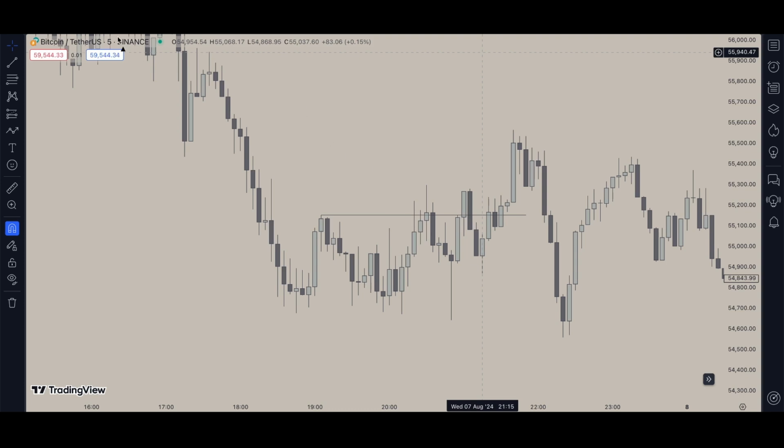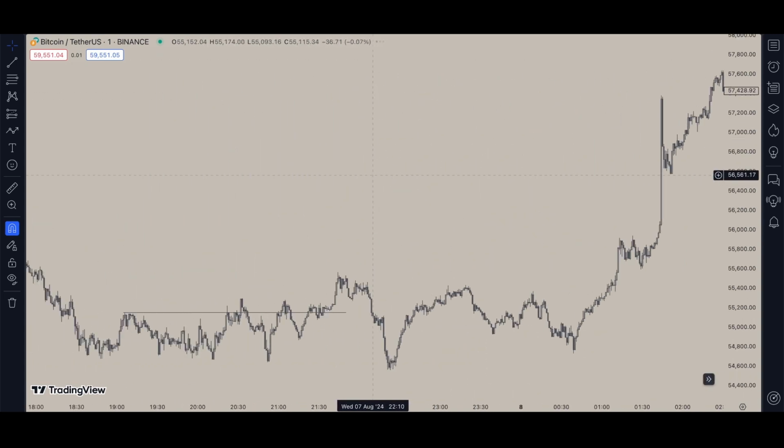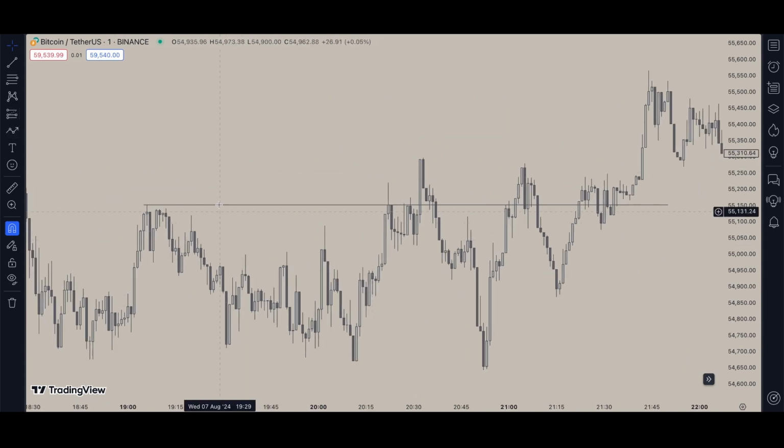So let's go into the 1-minute chart and take a look at what it looks like on the 1-minute chart. Let's see. Here it is. So we had this level marked in, which was this previous high. And we can see right here, price goes above this level, giving us number 1 as it comes back down below this level. So we're going to mark this number 1, the first step in the sequence.